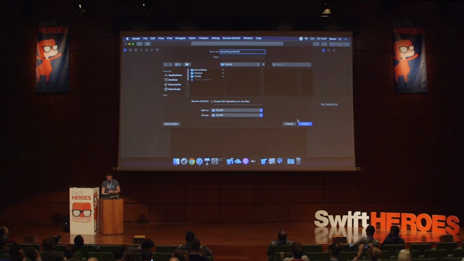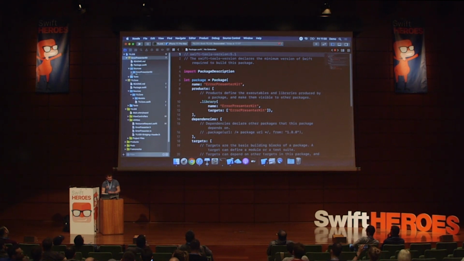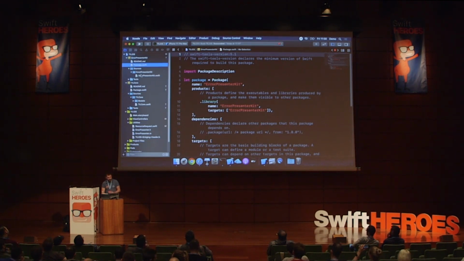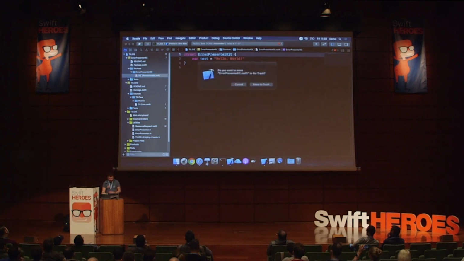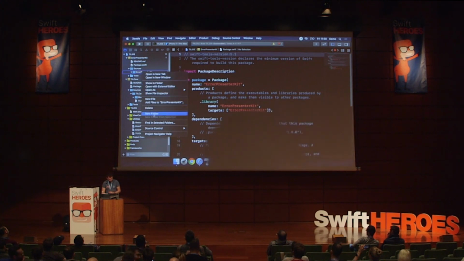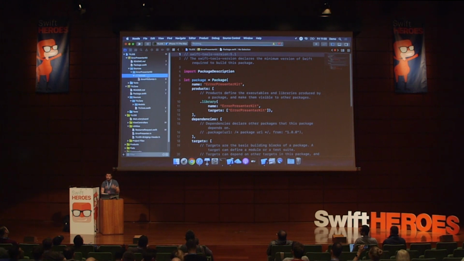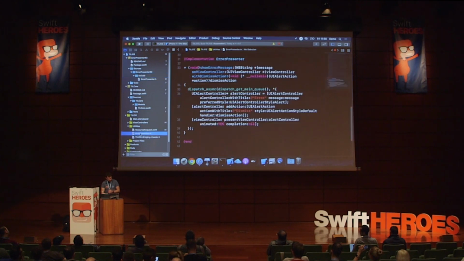And again, I'm going to add it to the iOS project so I can see it. And again, this creates a Swift package. You have your Package.swift manifest file, and you have some generic Swift code, but I'm actually going to delete that because I don't need that anymore. I'm going to then create a new folder called include. So this is where my public header files are going to live. So I'm going to drag my header file that I want to expose to the rest of my apps into the include directory, and then the source file.